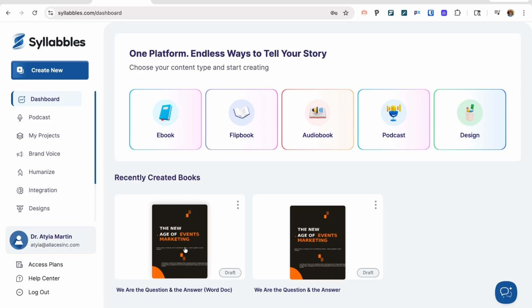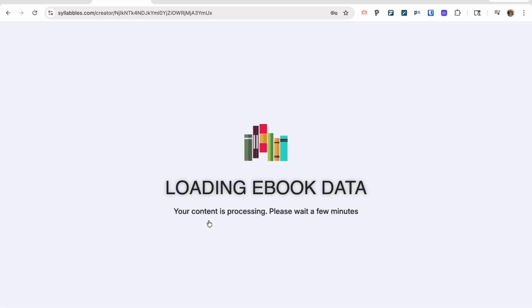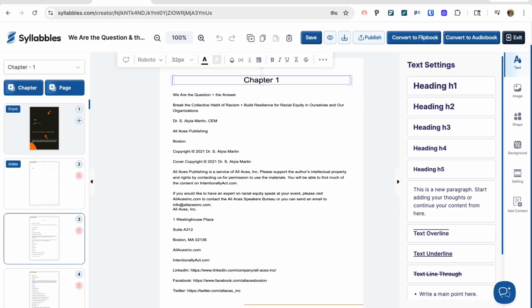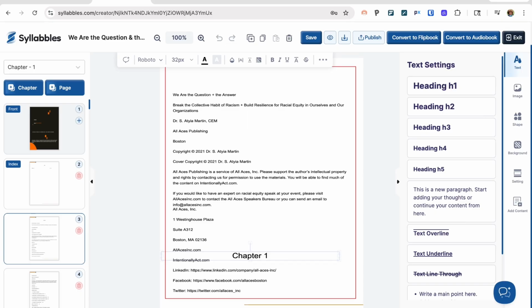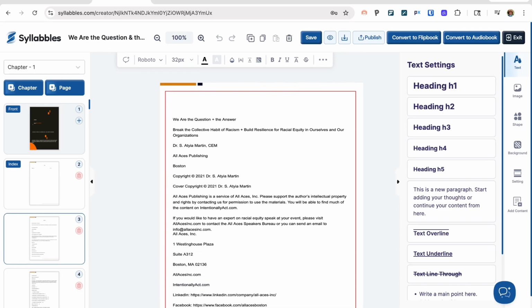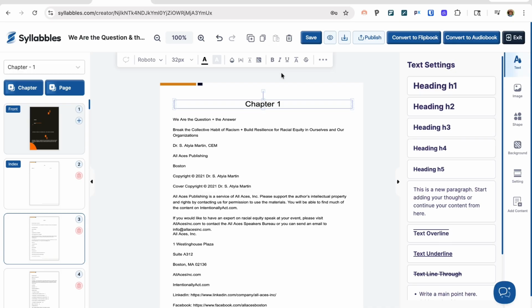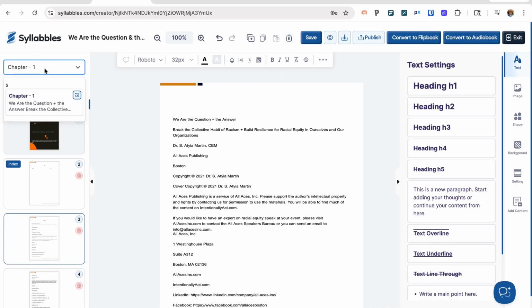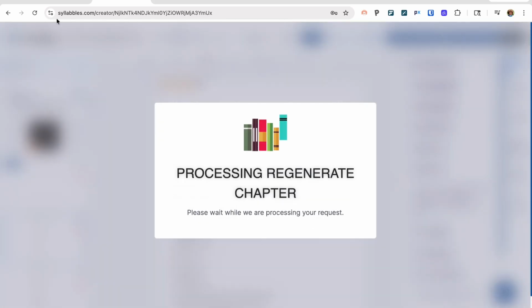I'm going to go into the Word doc again to see if there's anything salvageable in there. So it looks like you can select the chapter and you can move it just along the page. So that's interesting. Oh, there's a delete button there. There we go. So now there's no more chapter 1. Oh, oops. I think I just messed that up.